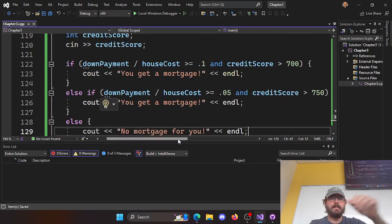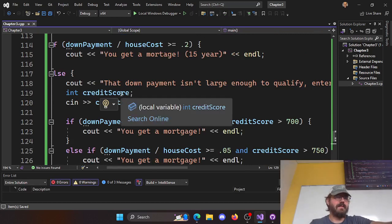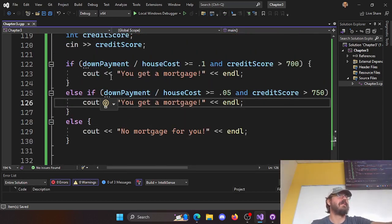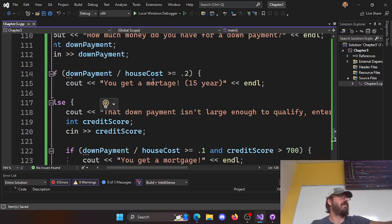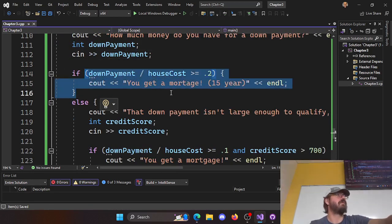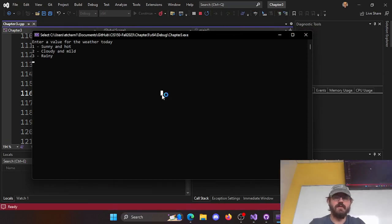Okay. Now, this code has a lot of duplicates here. This is totally functional, right? And this will definitely work here, right? We'll check this first one, and we should run it and see if it works, right? It's probably wise before I commit to anything here. Let's do that. So give it some values here.